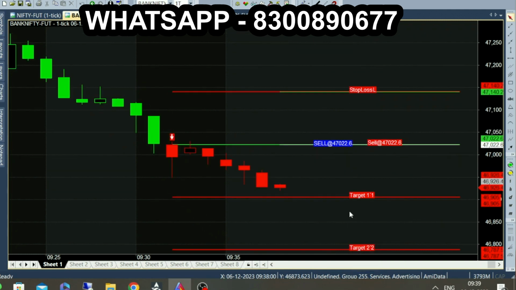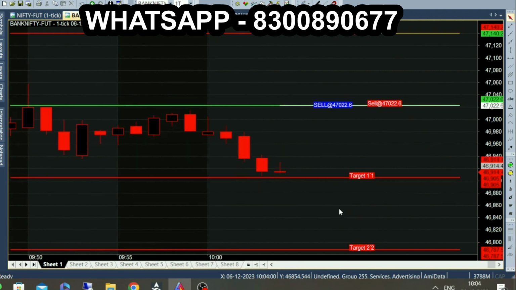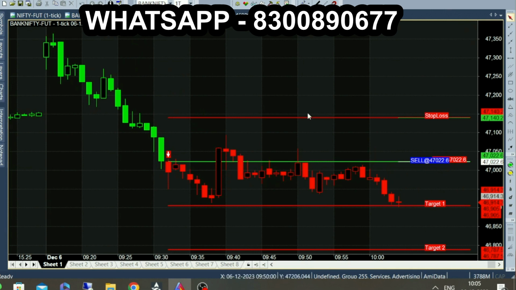In 7 minutes of market open, in 7 candles, we can say a 100-point breakout had happened, but after 10 o'clock only it successfully broke out the first target range. Like this today, a sell call was generated and broke out the target. Like this, on a daily basis we are uploading how it works in the live market also.